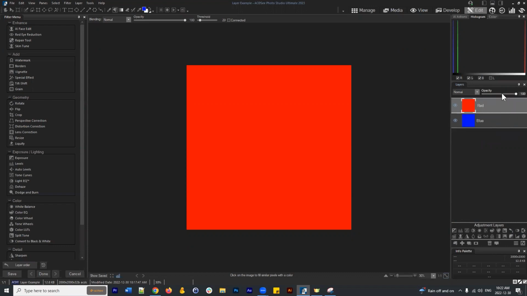There are another couple of things that matter in this mode and how they interact with layers as well. Right now we have both of our layers visually turned on, in the sense that they are unhidden. There's this little eye icon that exists to the left of every layer. That doesn't just include static layers or image layers, it also can contain things like adjustment layers. For example, I just added this vibrance adjustment layer, and you can see that it too has a little eye icon that appears to the left.